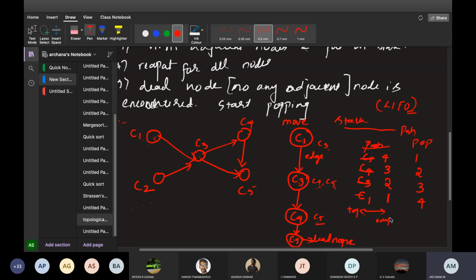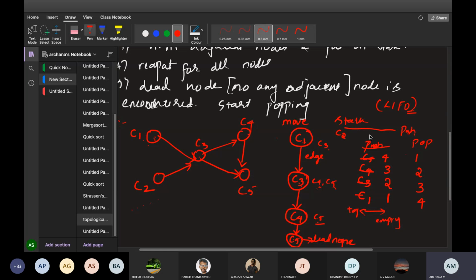The stack is empty. Now look here. All the nodes in this line, I have visited everything. Now see the graph also. I have all the nodes visited in the graph. We have to see whether any node is still pending. C2 is pending, yes, because I have not visited C2 until now. So now I have to start again from the beginning. Now I have to start with C2. I will take C2 now.